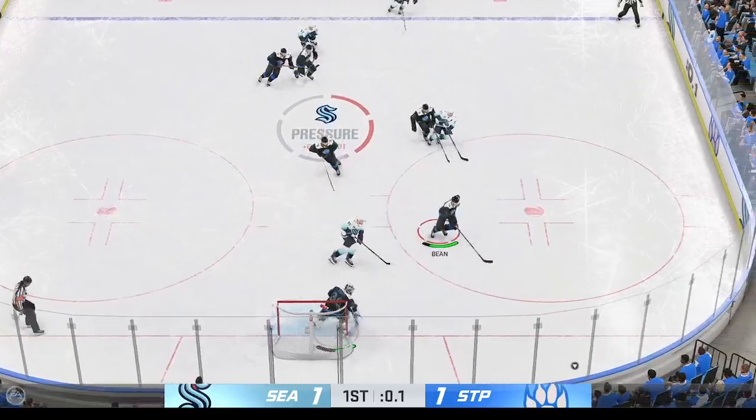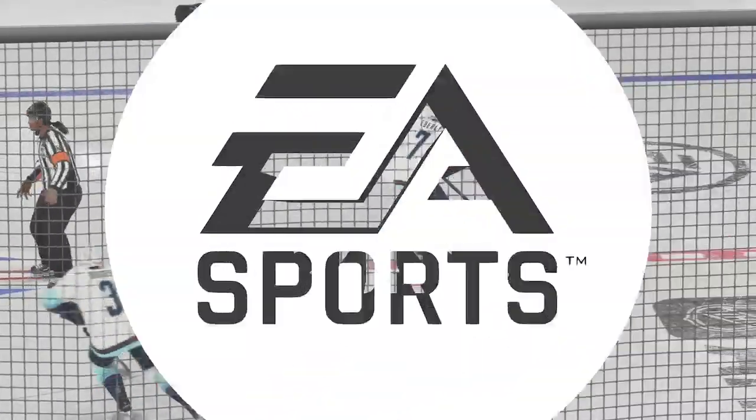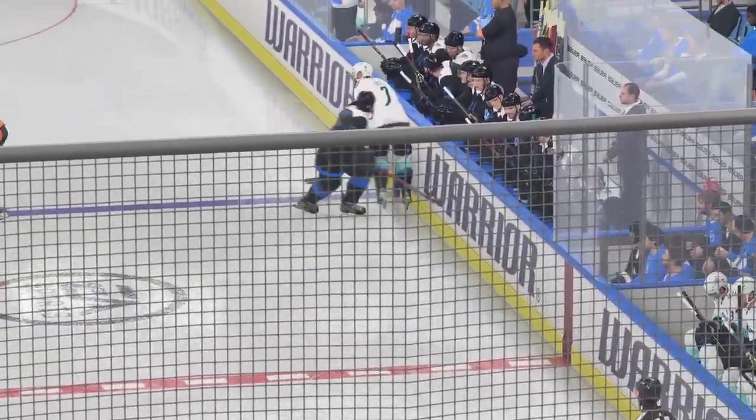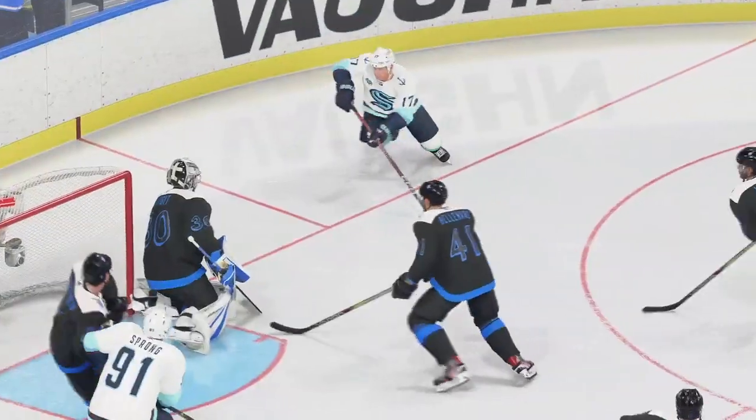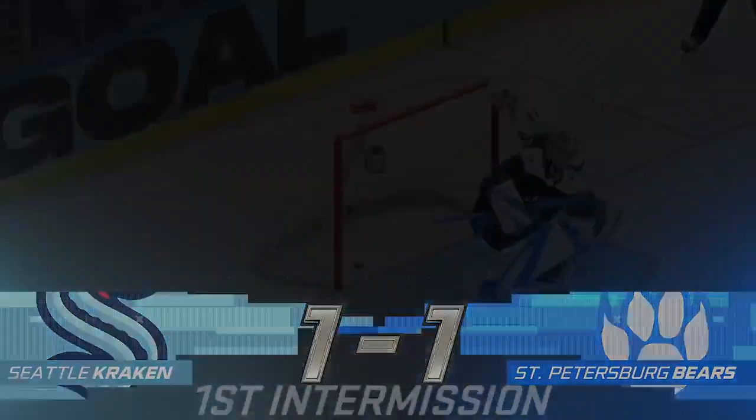Here's a shot. Big stop just as time expires in the period. Hey, a lot of people excited as this opening period comes to an end. One of the all-time great rock acts from the 80s getting set to play here for these fans. And we'll catch our breath. Back with more in a moment.